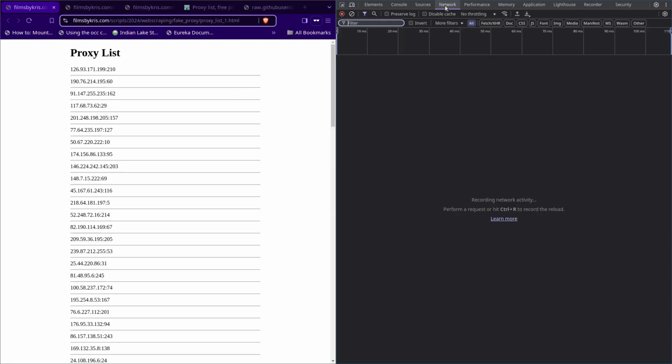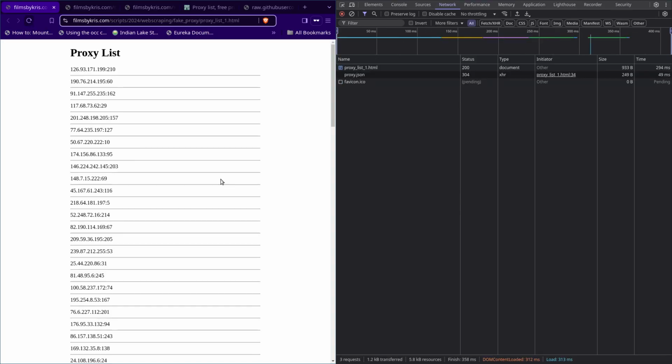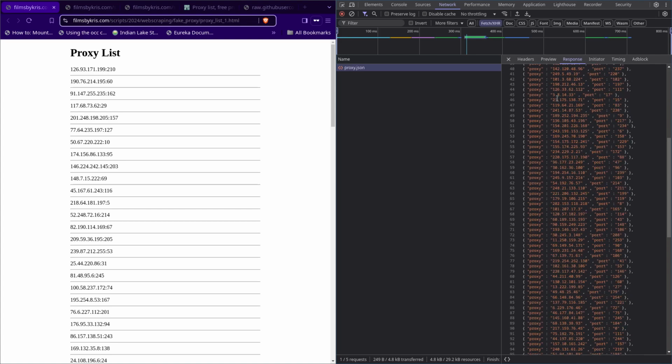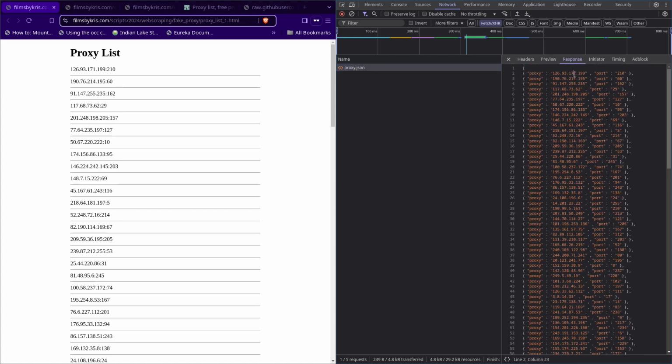We're going to go to the network tab, and we're going to click refresh. And the first thing I usually do, we'll click on this little filter button here for fetch XHR. Lots of times that is the information you want. If you click that and you get something like this, some JSON, look at this. We have some clean JSON here that clearly states what the proxy IP is and the port number. Really, it'd probably be better if I named this port or IP or server, but I called it proxy.